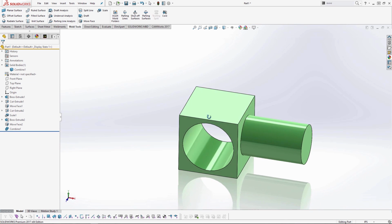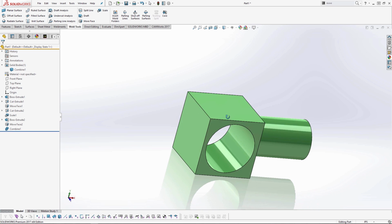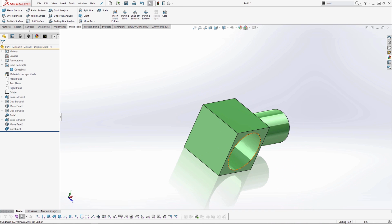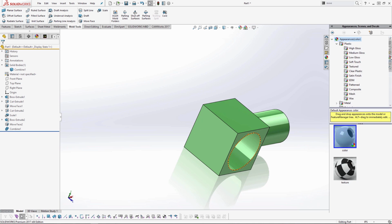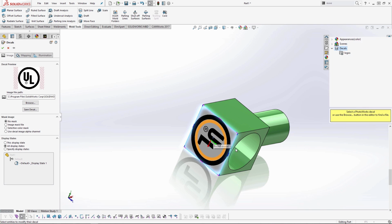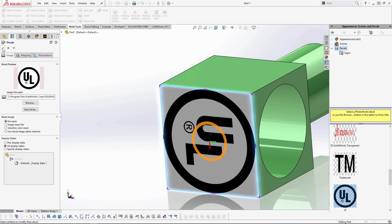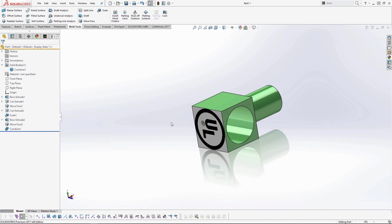Now, how do we get complex colors? Well, that becomes difficult. A lot of people, what they first want to do is use decals. So decals can be found under the Appearance tab. Under decals, you can load up your own decals. So we might put a decal on that face. That was nice and easy, but that does not come through in the VRML file.